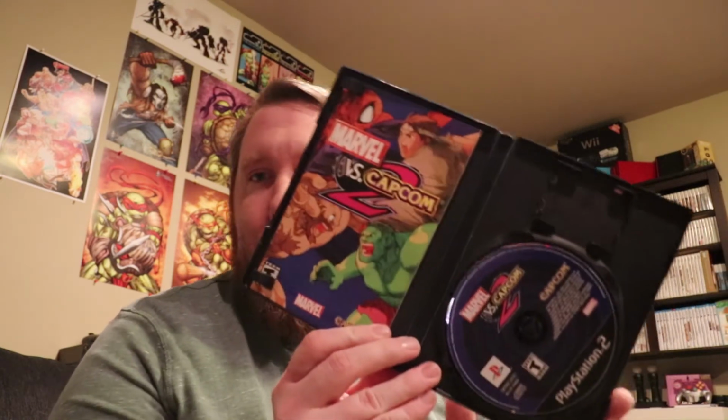I had a coupon, so it made it worth it, but I did end up grabbing at the thrift store Marvel vs. Capcom 2. I want to take you for a ride, that song. If you played this and you know that song, then you know exactly what I'm talking about. This is the most immaculate copy I have ever seen. There is not a single scratch on that disc. The instruction manual literally has corners that have never been touched before. And the label looks amazing.